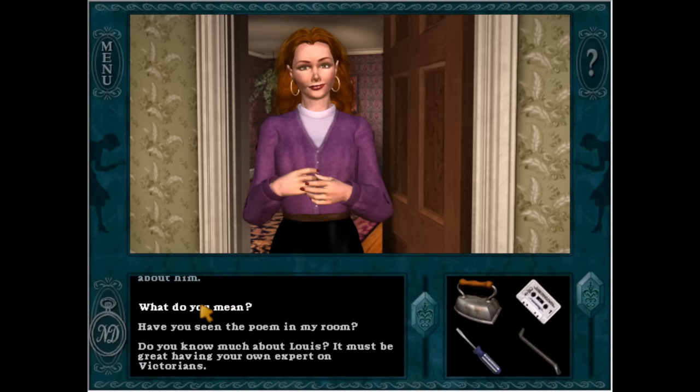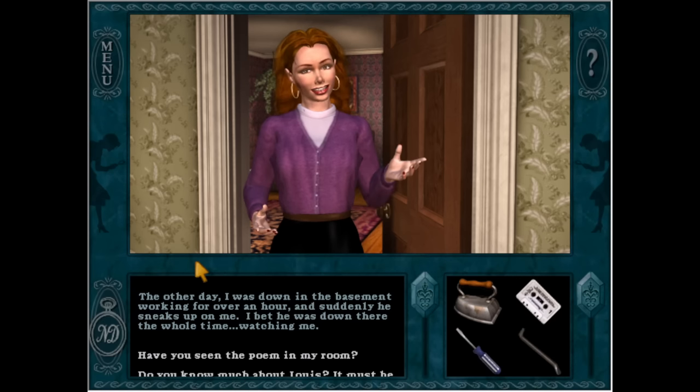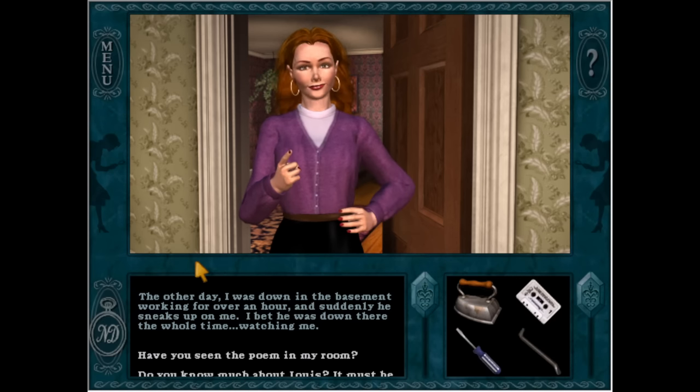Suspicious how? What do you mean? The other day, I was down in the basement working for over an hour, and suddenly he sneaks up on me. I bet he was down there the whole time, watching me. Either that, or he knows about the crawl space.